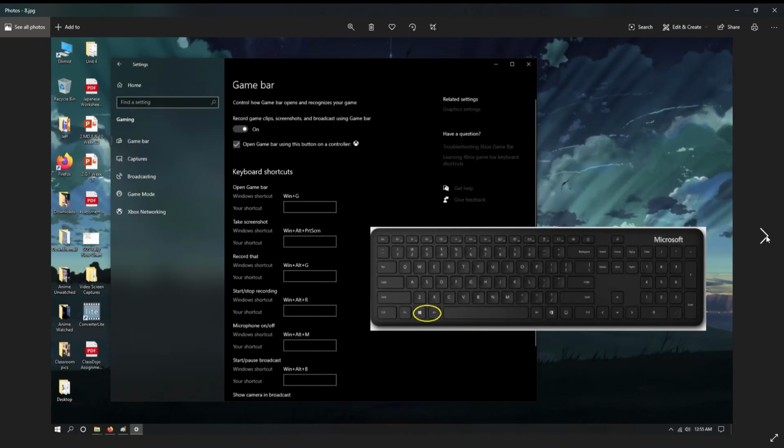Okay, so one last time I want to remind you that the Windows Alt G key is not the most important. I guess the Windows G key is the most important, but the Windows Alt G key is my most important set of buttons for these particular videos, because it starts up my recording automatically. I don't have to worry about anything. I just click that start button and I'm good to go.